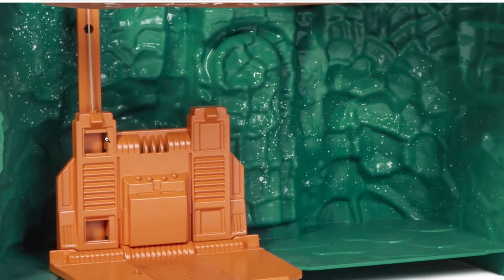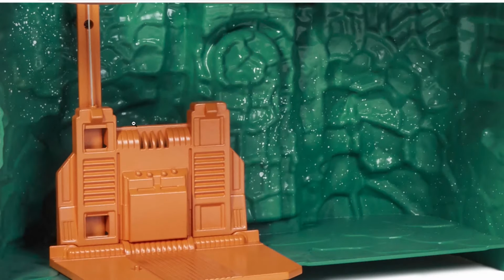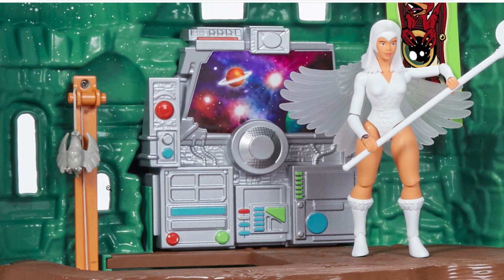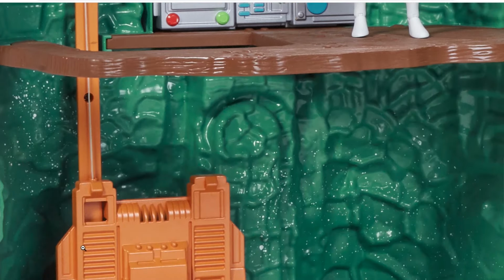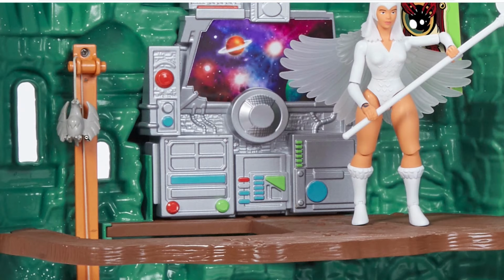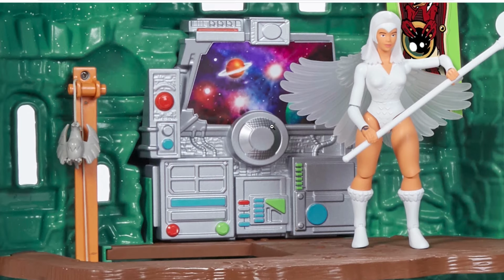Anyway, the original gimmick was that you'd pull that pull string, it would lift up the elevator with one of the characters on it, and bring them up to the second floor. It looks like they've actually included a rounded piece so that it doesn't fray the nylon cord, which is great. I love that. Still have those 2 open windows, which is amazing. And the sorceress, again, we can see her there.